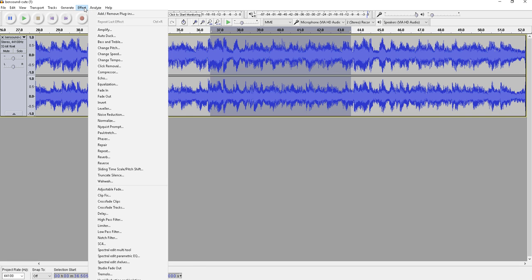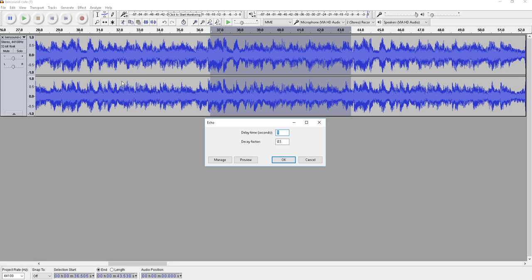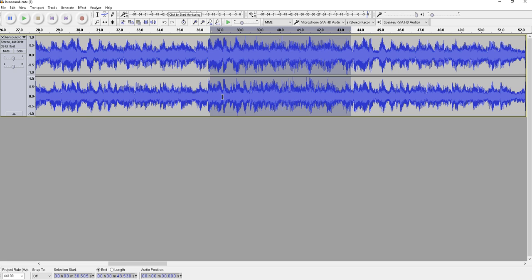There's some pretty cool stuff you can do up here with the effects. You can go in, you can amplify, you can do the different parts. You can add an echo if you want to do that. So we could add an echo and we can delay it. What this will do is get a bit of an echo here, just in that one part of it. And we can turn the playback speed down a little bit if we want to. So we could try it again.